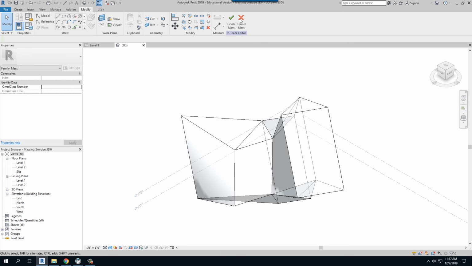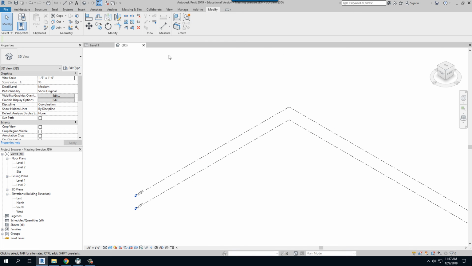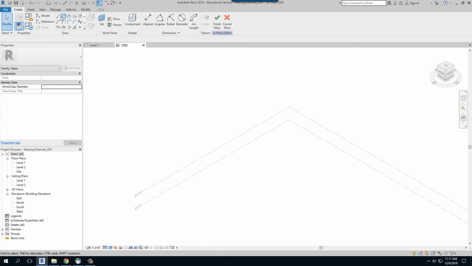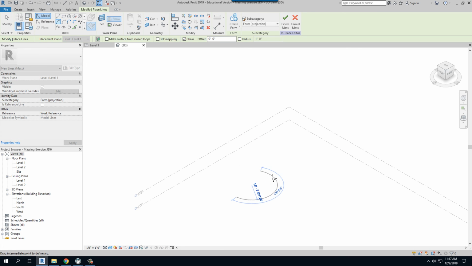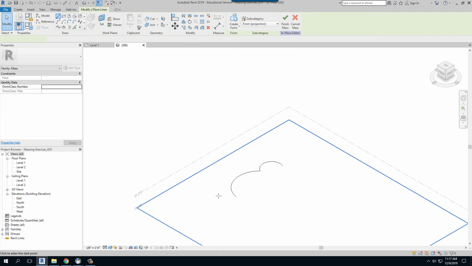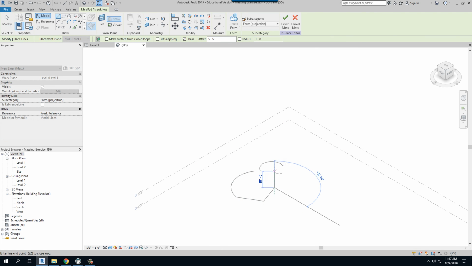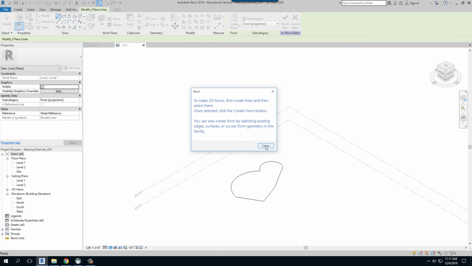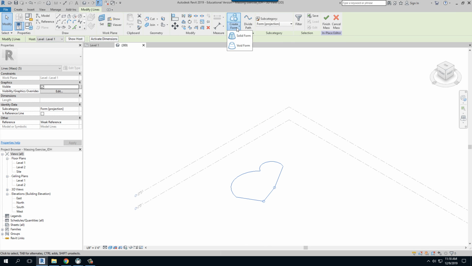So I want to be sure that when I create that form, and I'll just do that one more time, again I'll come in here to Massing and Site, In Place Mass, and again it'll default to Mass 1, and this time maybe I'll create somewhat of an arc, an arc portion, and then maybe I'll create one more arc, and then maybe I'll create a line here, a line here, and a line here. And I'm at Level 1. I can now say Create Form. Oh, I'm sorry, I've got to select my lines, and then I'll say Create Solid Form.